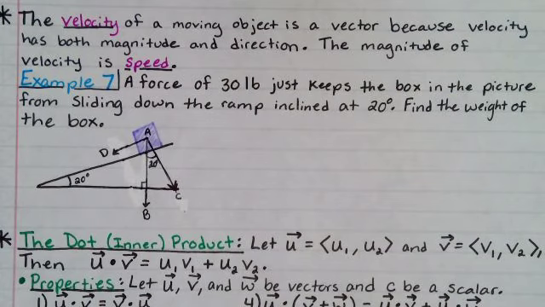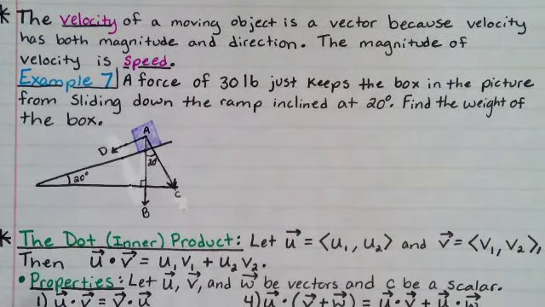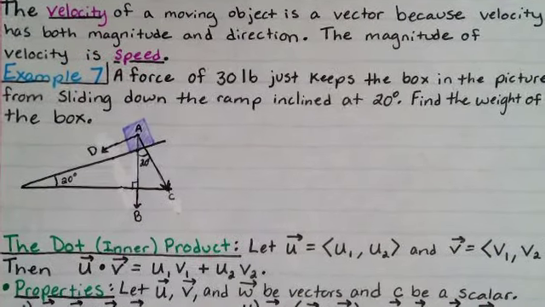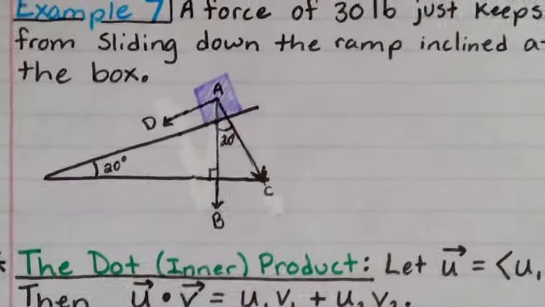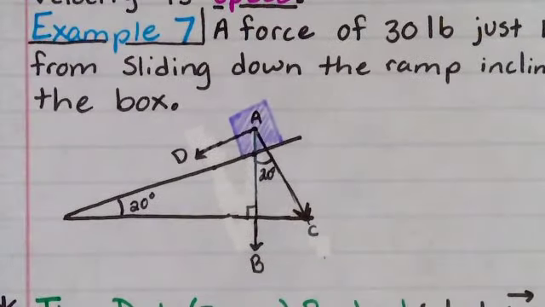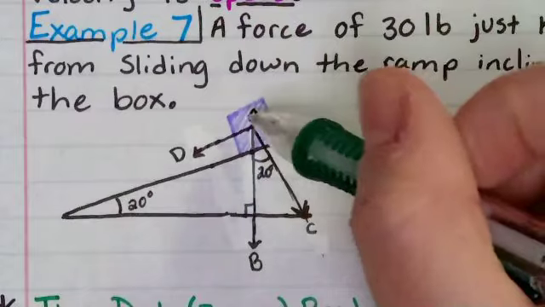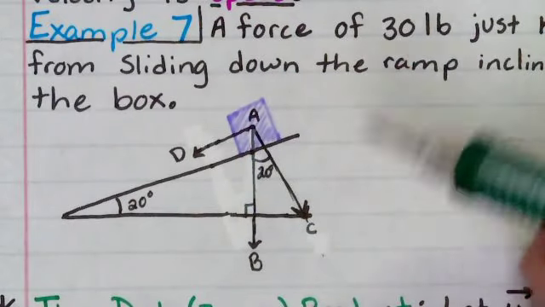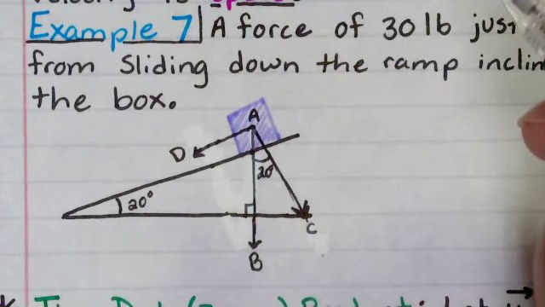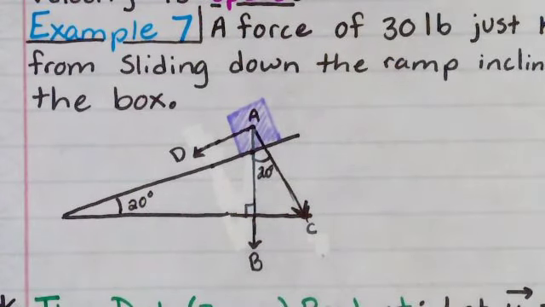Okay, so I'm going to mark a few things in pencil just because I want to be able to erase my markings off of this picture. And then I will show you the math behind it over here. But what we have here is this interesting little picture. I'll zoom in a little bit in case you're having trouble seeing that. So this is the picture that I've got going on. We've got this ramp that's a 20-degree angle. We've got this box on top of that ramp. And the box, it says that we've got this force of 30 pounds. And this 30 pounds is just barely keeping the box from sliding down the ramp.